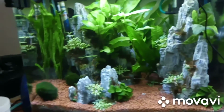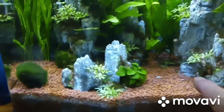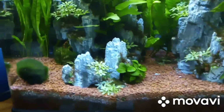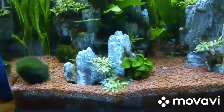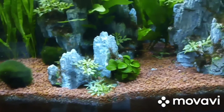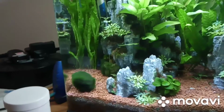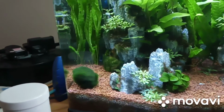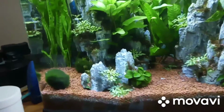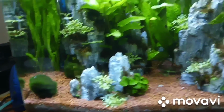We now go on to the Amano shrimp, and again, I don't think we're going to see any of those, but there's normally one, normally around this area, that comes out late afternoon. Their scientific name is Caridina multidentata, I think that's right. Common names are Yamato shrimp, Japanese shrimp, Amano shrimp, and algae shrimp. They are native to Japan and Taiwan and swamps.